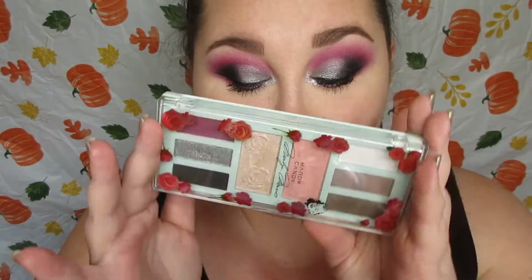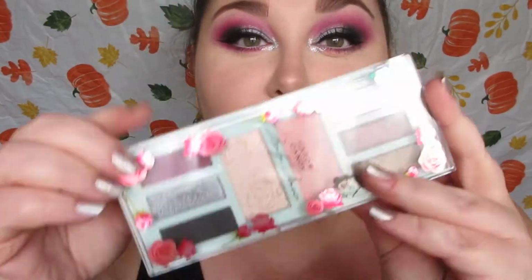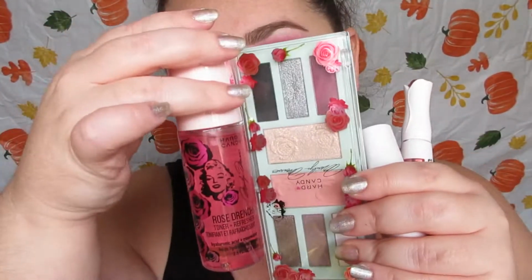Today we're going to be working on this beautiful cut crease look. It is fun, it is loud, it's dramatic, and it's using the HardCandy Marilyn Monroe eyeshadow palette. And this is a beautiful little palette. It was only $7 at Walmart. And I'm going to be testing out and trying out the other products in this line as well in this video.